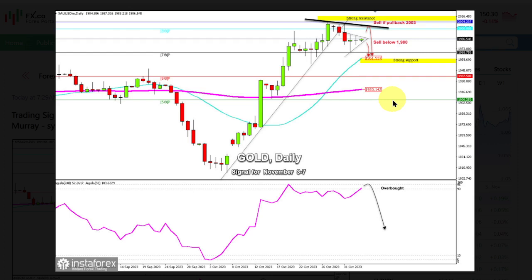On the other hand, if gold surpasses its high of 2009 USD and consolidates above the psychological level of 2000 USD, we could expect it to continue rising and the metal could reach the +1.8 Murray level located at 2031. The Ichimoku indicator has reached the extreme overbought zone on the daily chart. Therefore, we expect a strong technical correction towards the 21 SMA at 1961, or towards the 200 EMA at 1920 in the coming days.